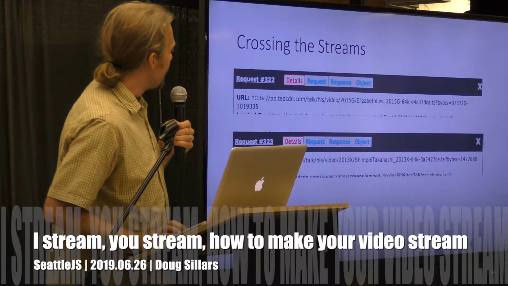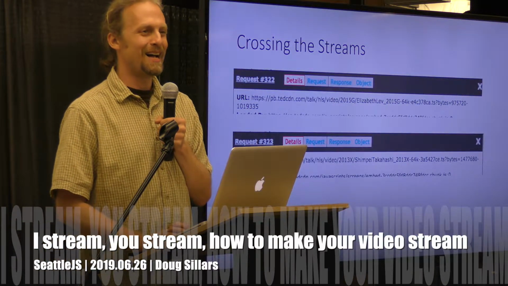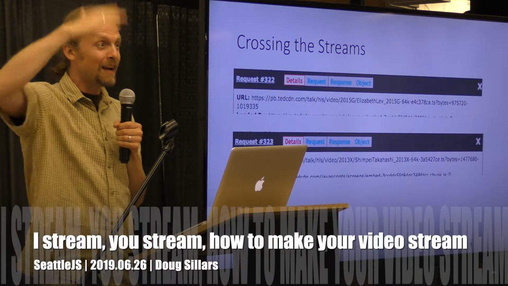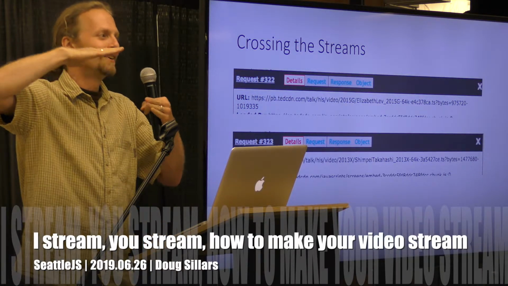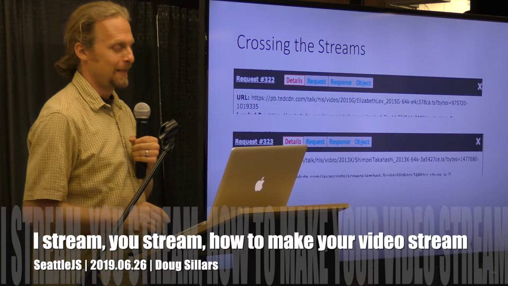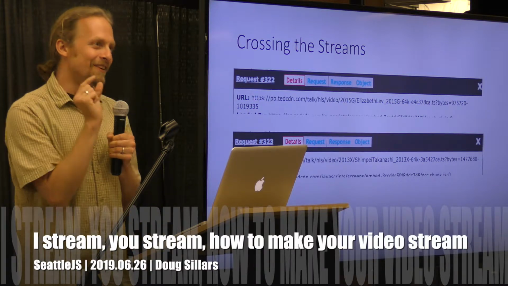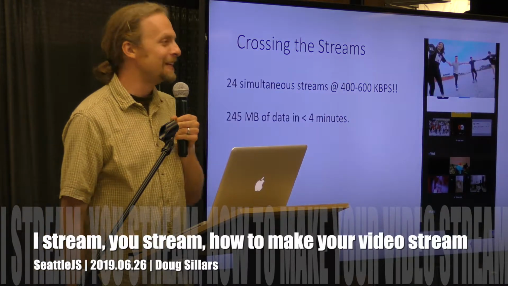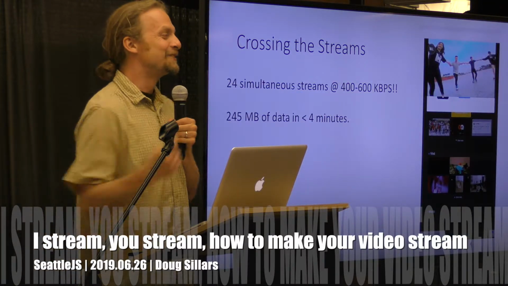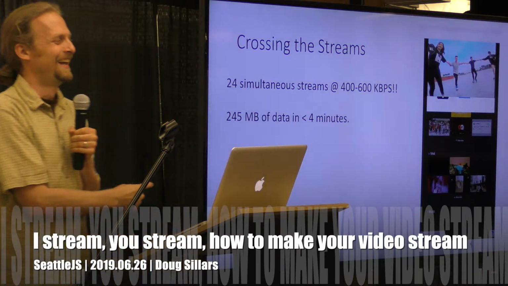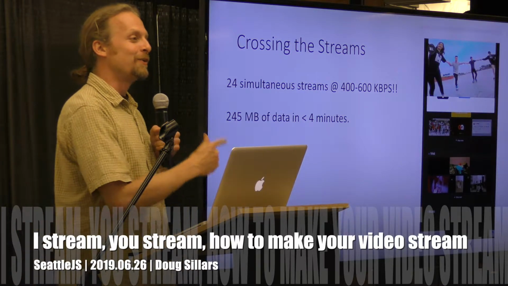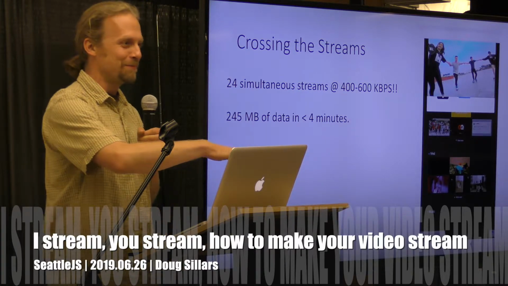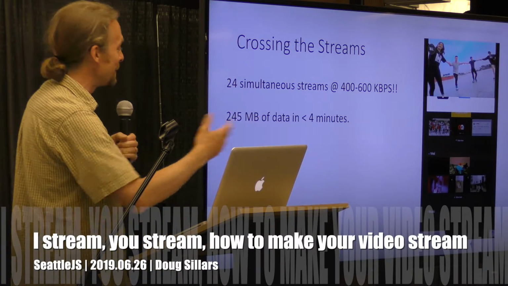You should not have a web page that plays 2 streams at the same time, because it's trying to maximize the data coming through the pipe. And if you have 2 of them, you're going to get half the quality for both of them. And just to prove that the internet is the internet, I found a web page with 24 simultaneous streams on mobile. Don't do this. On Wi-Fi, I couldn't get it to work. I had to wait until 2 in the morning when all my neighbors went to sleep, right? So I had more throughput.